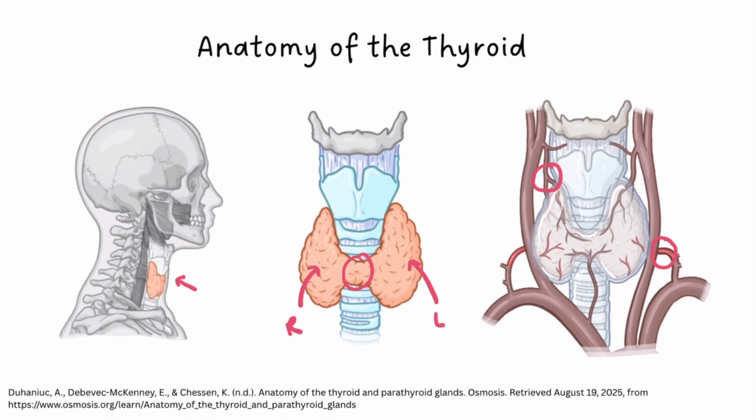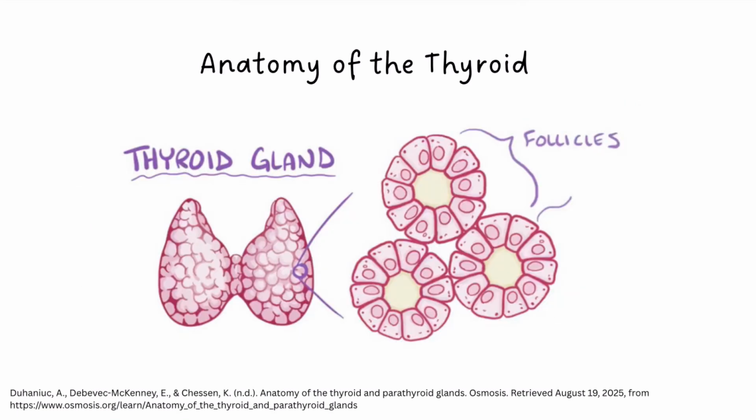These follicles are lined with follicular cells, and these cells synthesize our hormones T3 and T4. There are also parafollicular cells in the surrounding tissue, and they secrete calcitonin, but that is less relevant for today's discussion. Essentially, understanding the location and the structure of the thyroid gland is clinically important, as we can see it's positioned close to our airway. This means that any structural changes such as thyroid enlargement, or what we call goiter, can potentially compromise breathing, and it must be recognised in our pre-hospital assessments. I will go into more detail about this condition later in the presentation.